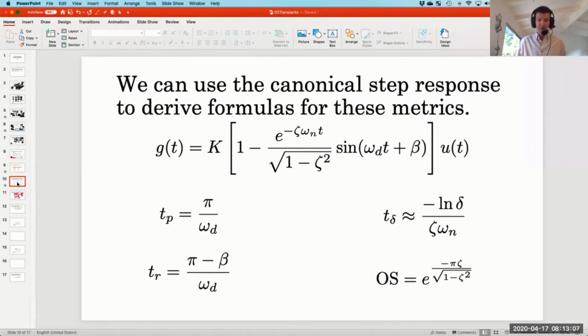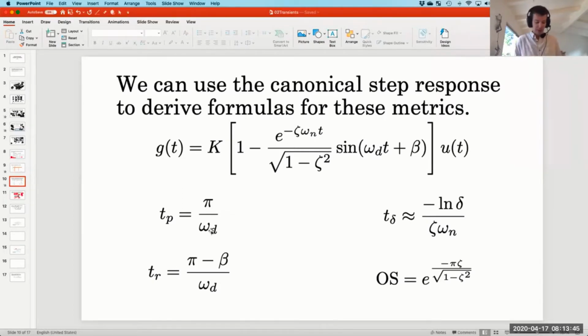Now, that's powerful because before, with your kind of 228 knowledge, what would you have had to do to answer that question? I think you would have had to do partial fraction decomposition, inverse Laplace transform to the time domain, get the time domain expression for the response, and then differentiate that, and then set that equal to 0, and then solve for the first time where it peaked, exactly, just to find the peak time. Okay, so what I'm trying to show you is that this isn't new, but it is faster than the way that you would have known how to do this last week or last quarter.